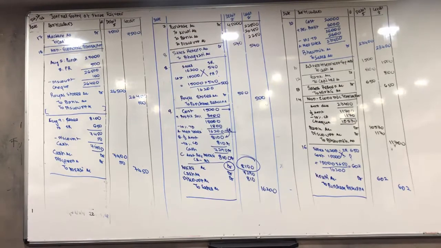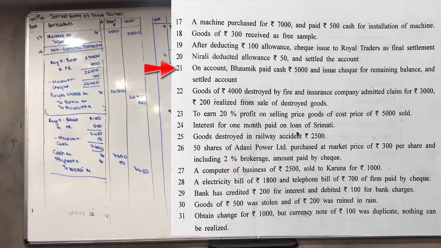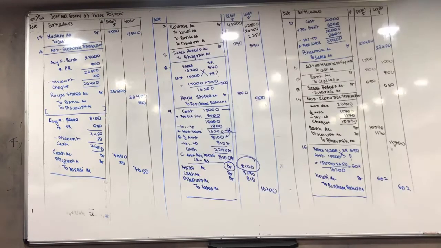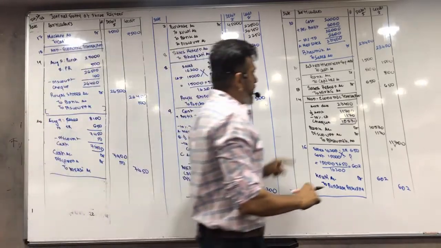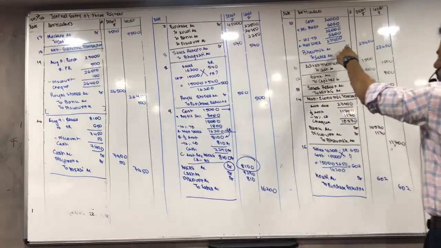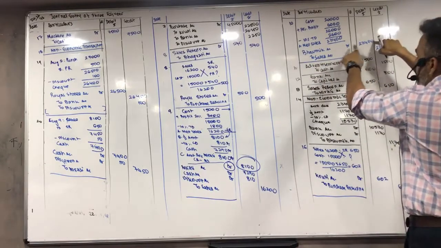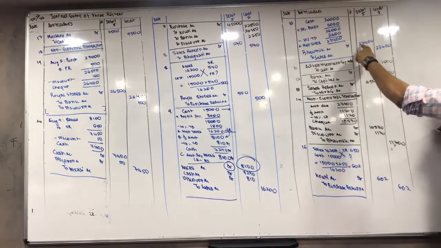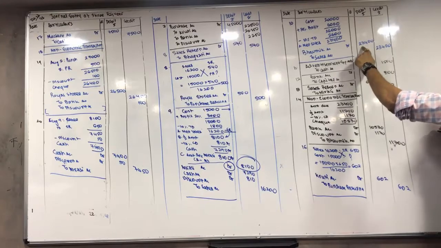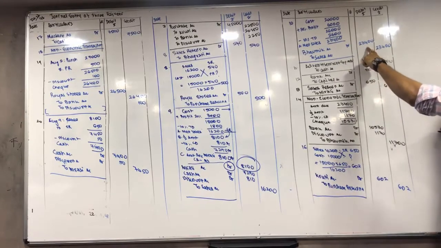Okay. Now 21st, Bhaumik, please try to do it on your own and tell me how much the check will be for. There is no discount in this. Now let's settle the account of Bhaumik. So first let's find where is Bhaumik. Over your debit 24,300. So we have to take 23,400 from this person.